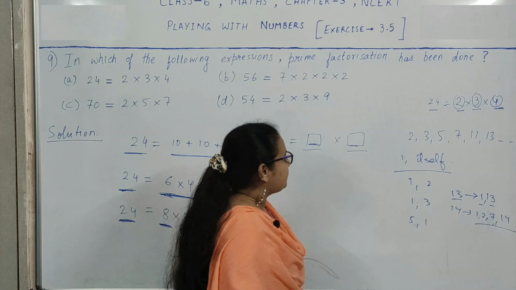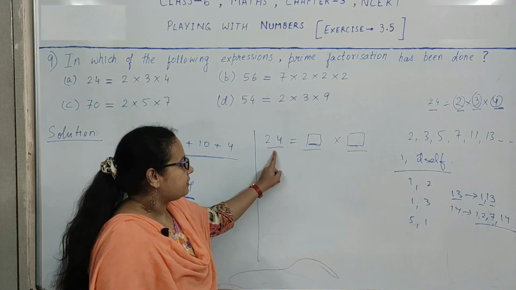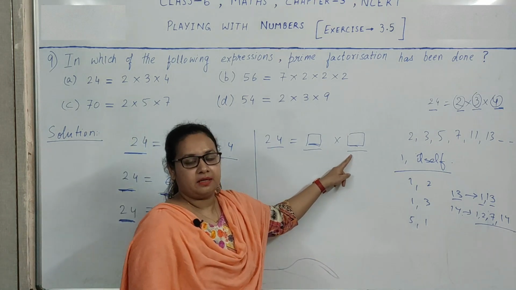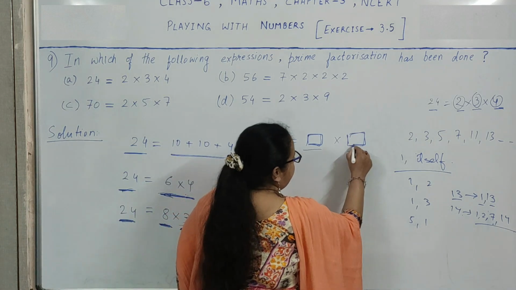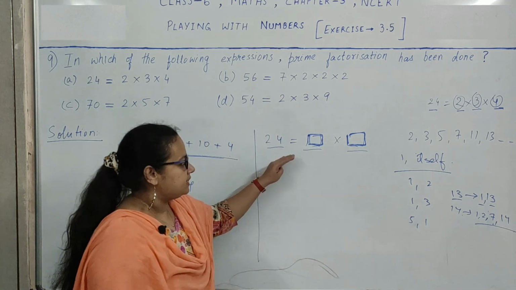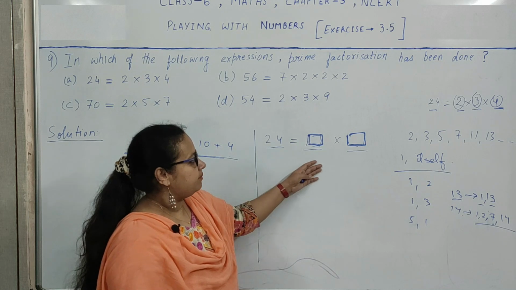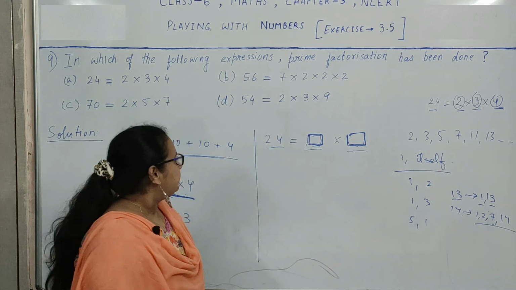So you have understood what a prime number is now. When we do the prime factorization of any number, we break the number into its prime factors. So the factors here will be prime numbers. When the prime numbers are the only factors, we say that the number is prime factorized, or the prime factorization of the number has been done.